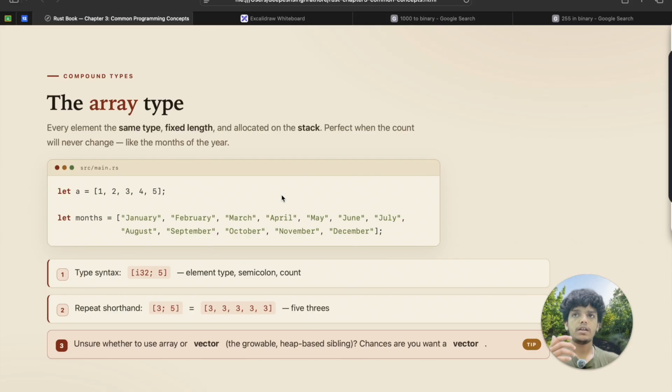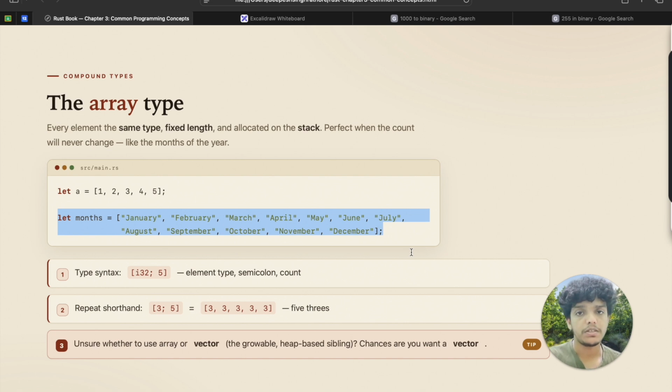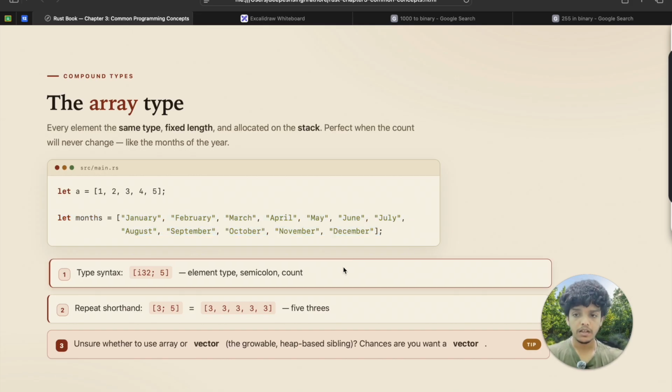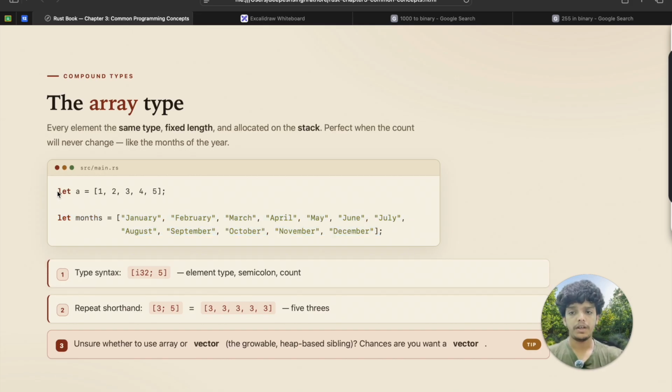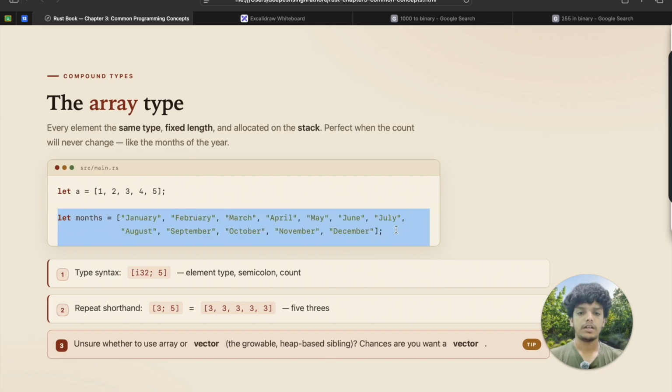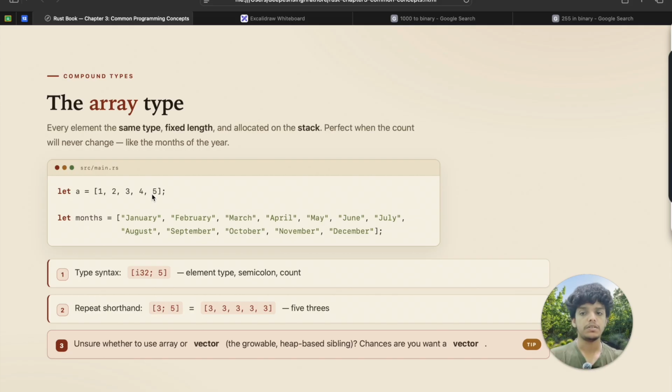Let's say here example, you are using it for all the names of months. So you know there are only 12 months. So you create an array that is of fixed size and that will store only type string and it will be name. So how do we create array? Either we create like this, the entities will be enclosed via square bracket, and it will be like this. Look here, this is 1 2 3 4 5, it is only of number. January, February, March, it will only be of type string.